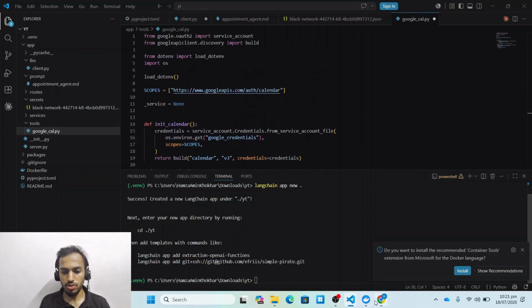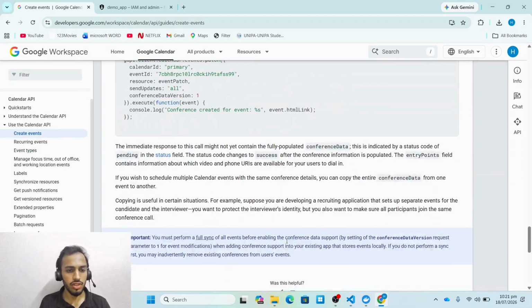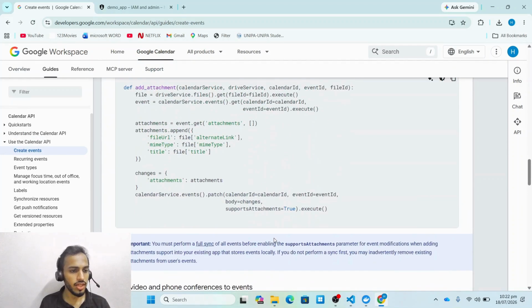So based on documentation, I will make some tools, and then we'll go towards the service file and attach all of the things so our agent will be completed.